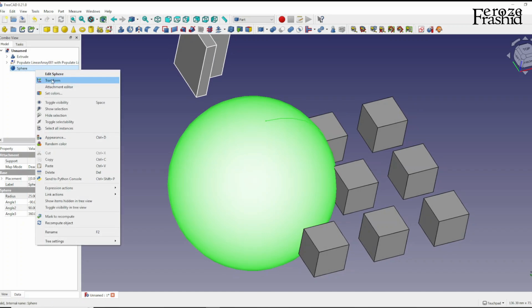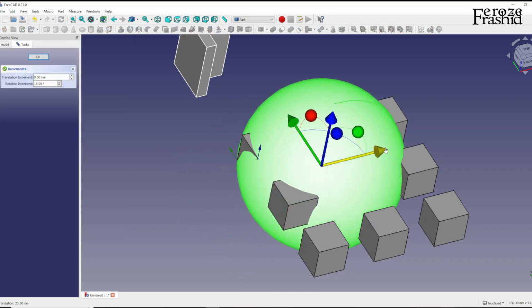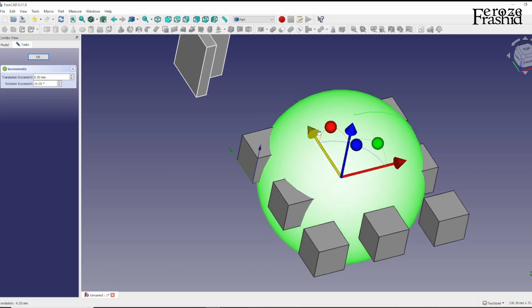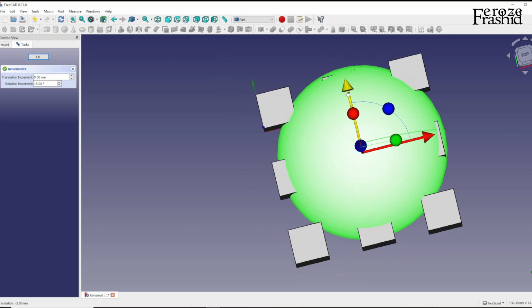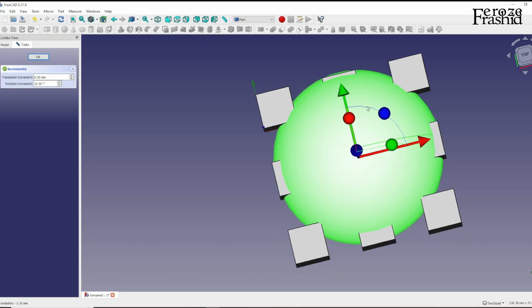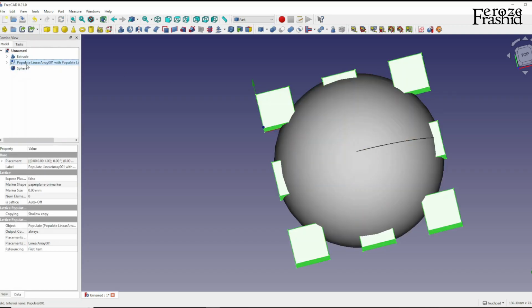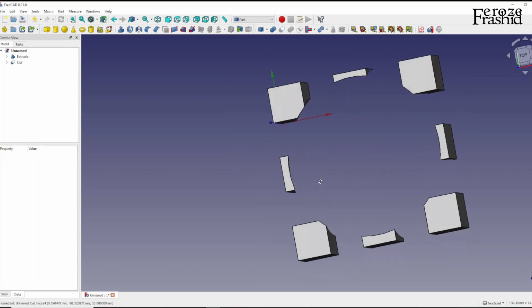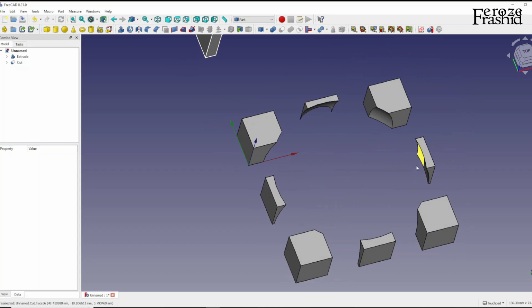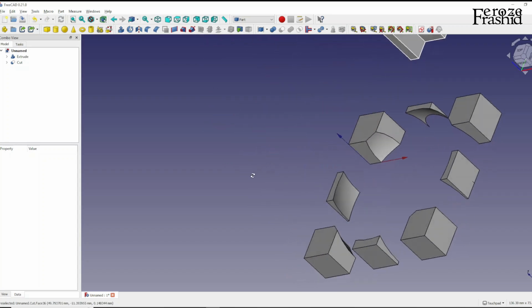Maybe make it a bit more in the middle. See if we can make a cut. What if we made a cut right now? Right, so there, as you can see, the whole object, the array, is working pretty good with the Boolean operation.